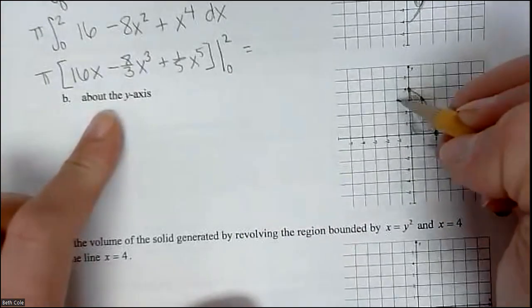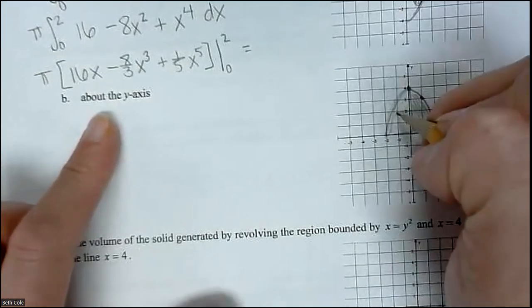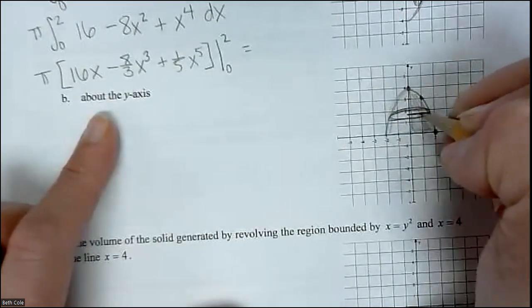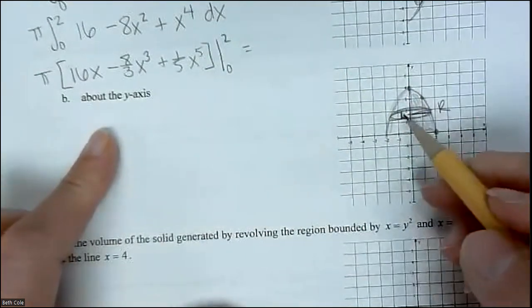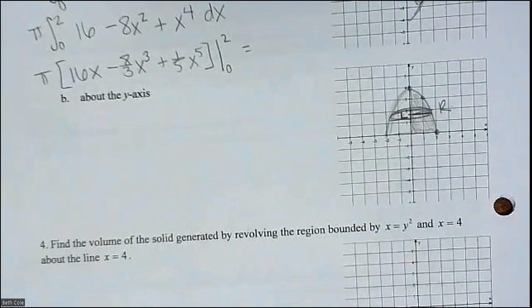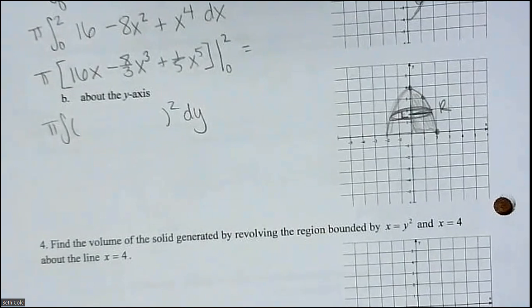All right, so this time we want to spin this around or revolve it around the y-axis. So you draw your ghost shape over there, and this time your discs go this way. So it's going to be right graph minus left graph. I kind of can't fit an L in there. Can you guys sort of see that? Right, left? I don't know. So this setup is going to be pi r squared dy. So your boundaries will be y values. So 0 to 4.